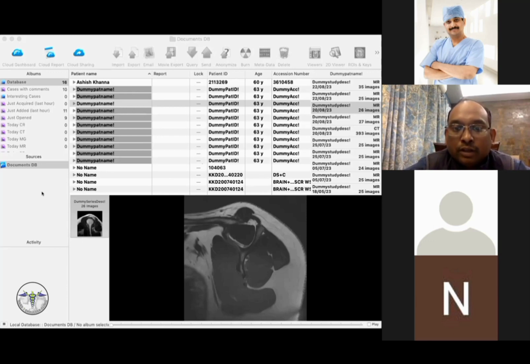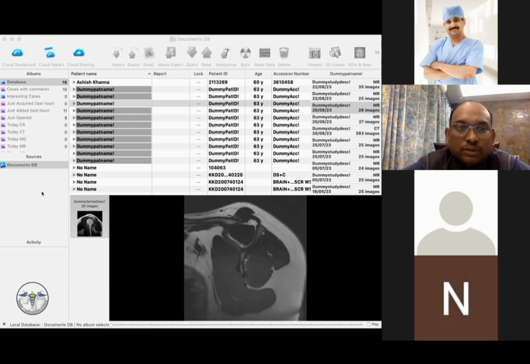Along with that, we also have to see any other pathology. Most of the time the rotator cuff is intact, but in some cases there can be a tear of the rotator cuff as well. Similarly, there can be not only a tear of the anterior labrum, but also of the superior and posterior labrum. So once we have seen a bipolar lesion, there should not be satisfaction of search, that we have seen a Hill-Sachs and a Bankart, but we have to also see overall what other pathologies are there.